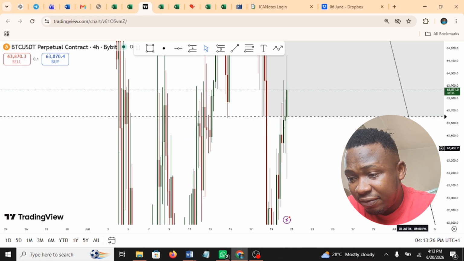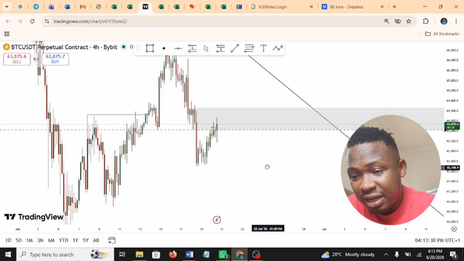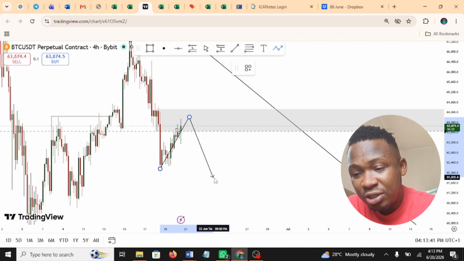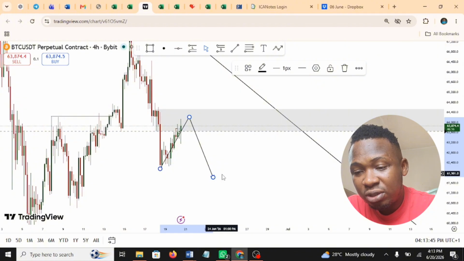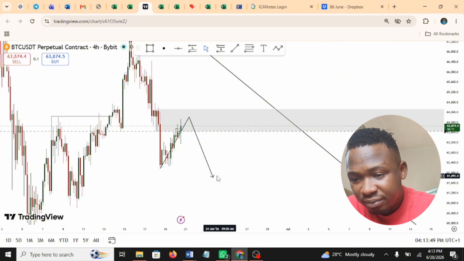On the 4-hour time frame, I saw that, oh okay, all right, you see that price just entered into our point of interest. This area, price has just entered into our point of interest. That is our zone. So we are looking for what opportunity to do what, to short the market. Now let's see what's happening inside there.